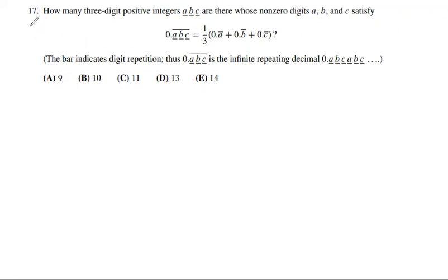If you are not familiar with repeating decimals, this might be a bit challenging, but as a quick review, let's say you have a number with one single digit repeating, 0.4 repeating, which is equal to 4/9. If you are wondering why this is the case, let's call this x, 0.4, and that 4 will be repeating forever.